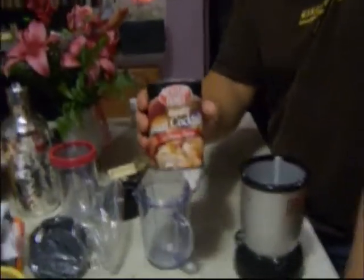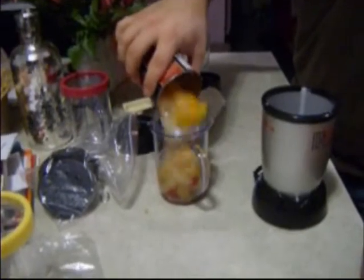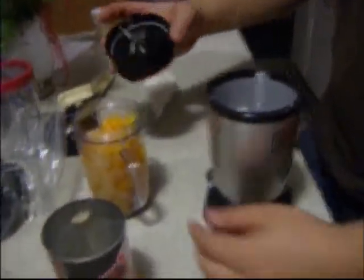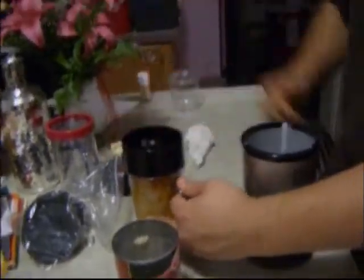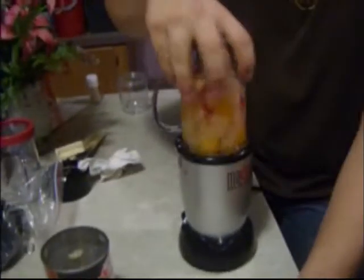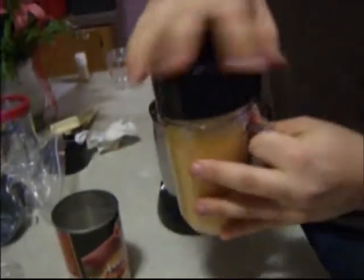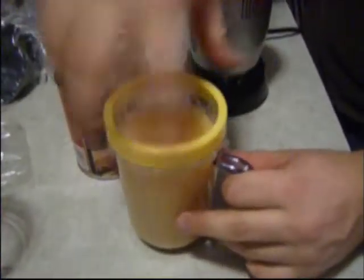Next we're gonna do fruit cocktail. We're gonna do the fruit cocktail in there now — juice and all. Oh, that sounds amazing. It looks cute, seriously. We put on the cross blade. And it's done. It's a nice, healthy fruit drink. Actually, it doesn't look like you cooked more than last time. Put a little lid on it so you can drink out of it. It tastes pretty good.